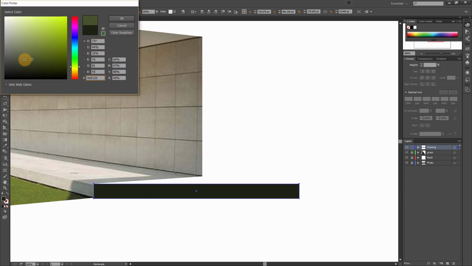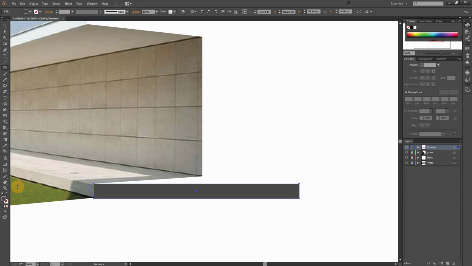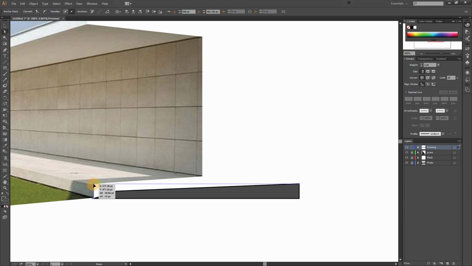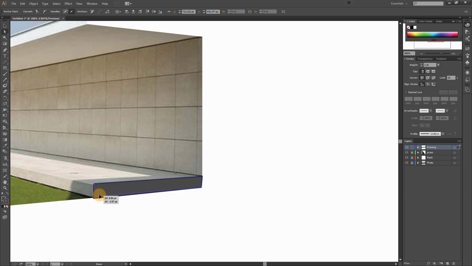So I'm going to go ahead and say, okay, I want to fill that with gray, and I'm going to give this one actually a stroke. So I'm going to say 1 point, and it's in black, which is fine. And then using the direct selection tool, the keystroke is A, I'm going to line up these vertices with my section cut. So this one will come over here, and now we have to move the other vertices so that we're working with that perspective.